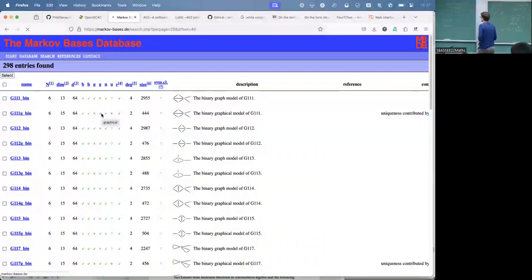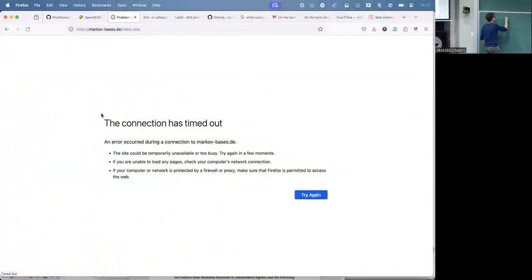Yeah? So let me explain how to construct one of these A matrices for a graphical model. So if G is a graph, labeled, undirected. In this case there's no causality or anything, undirected on n vertices. Then we form the cliques, which are the complete induced subgraphs. So now this says binary, the connection has timed out.